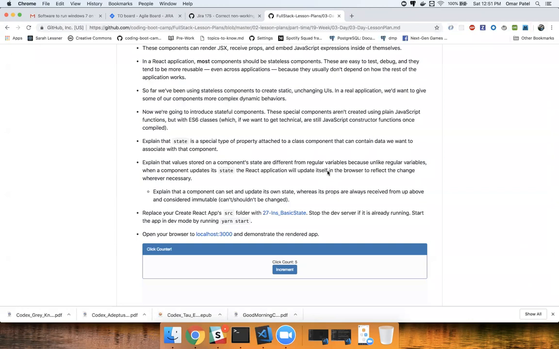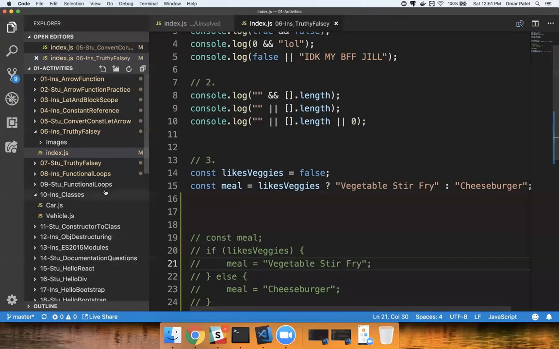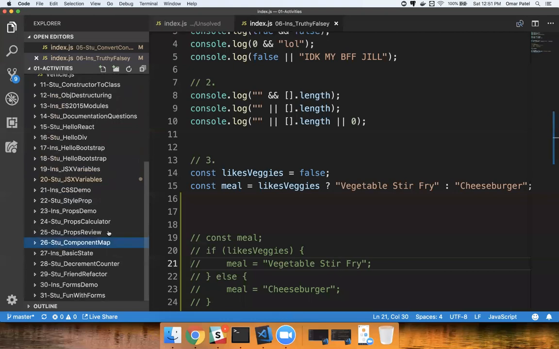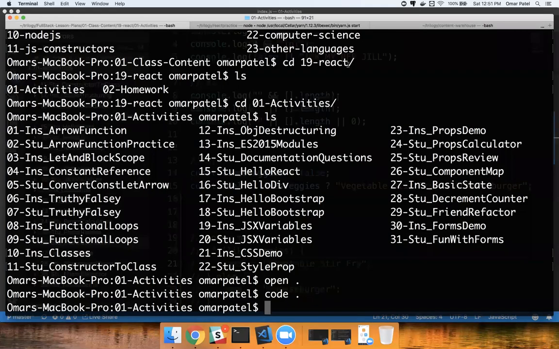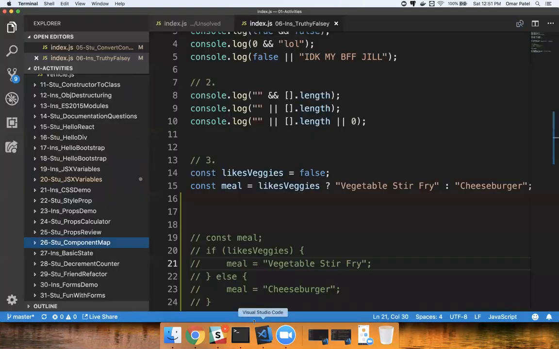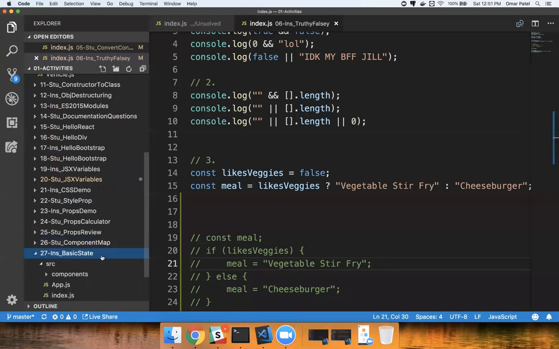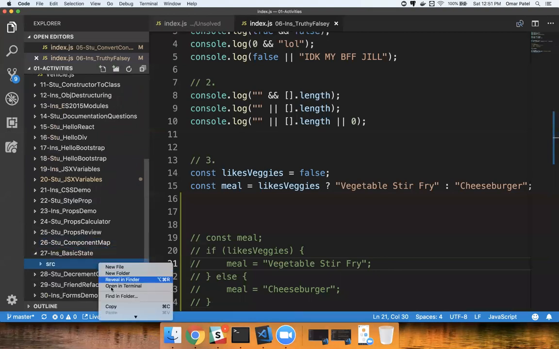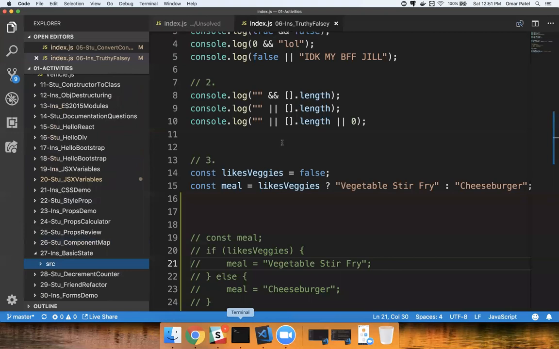So what we're going to do over here is I'm going to run an application in activity 27. So 27, yes. I remember some Spanish. There we go. Okay, 27.